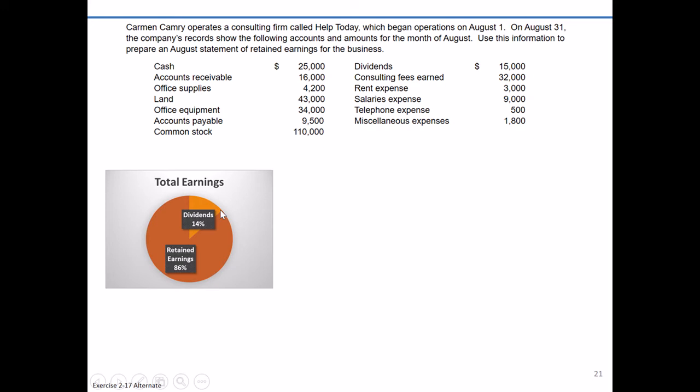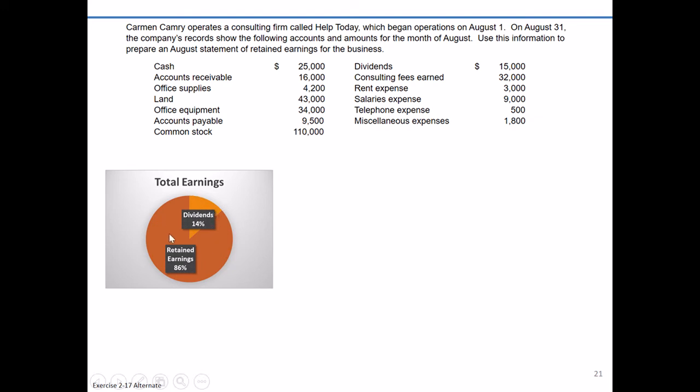The total pie is going to include earnings since when the company started. And when I mean earnings, I don't mean just revenues. I mean earnings in terms of revenues minus all the costs or expenses of the business since the beginning of time. Then we remove sections or pieces of the pie by distributing profits to owners, and we call those distributions of profits to owners dividends. So you see the small section or chunk of the pie taken away.